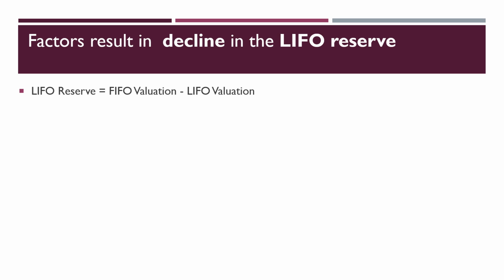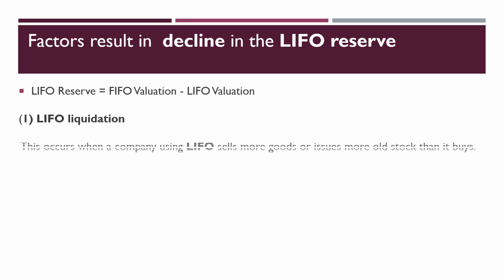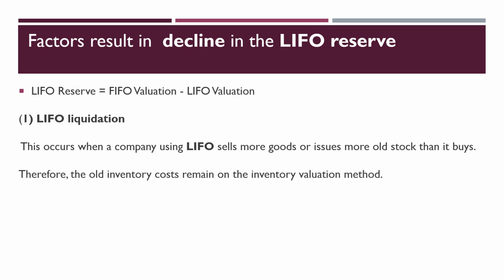Let's see what factors result in a decline in the LIFO reserve. The first one is LIFO liquidation. As I mentioned earlier, this occurs when a company using LIFO sells more goods or issues more older stocks than it buys. Therefore, the old inventory cost remains in the inventory valuation. Therefore, the LIFO reserve will decline.